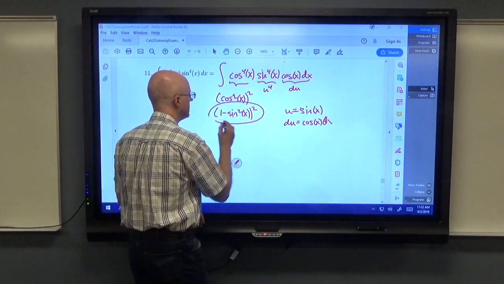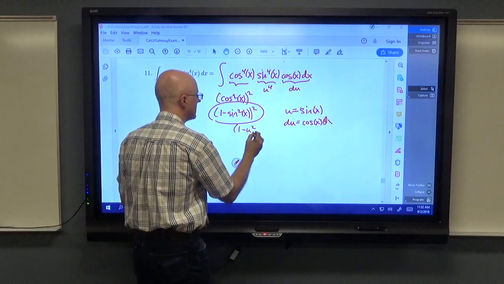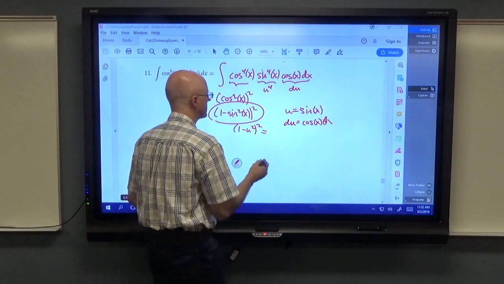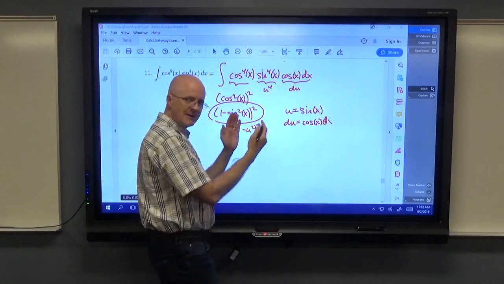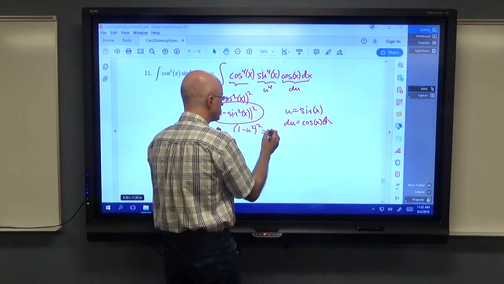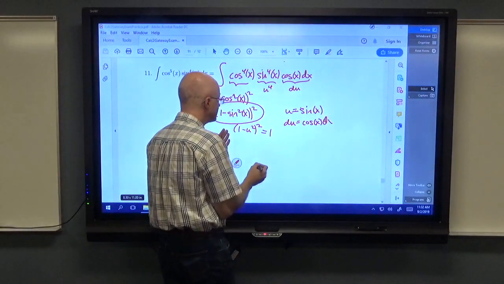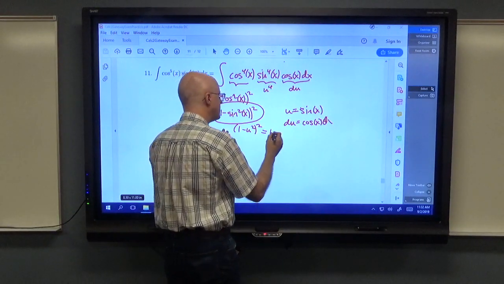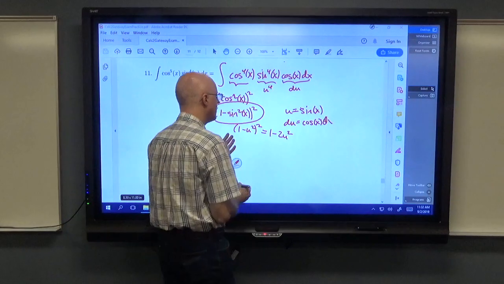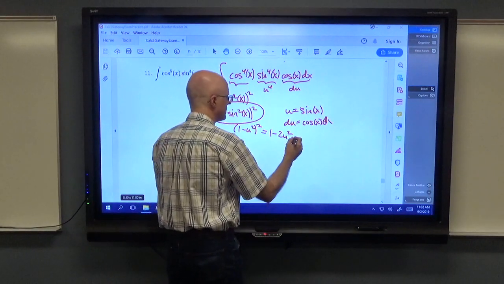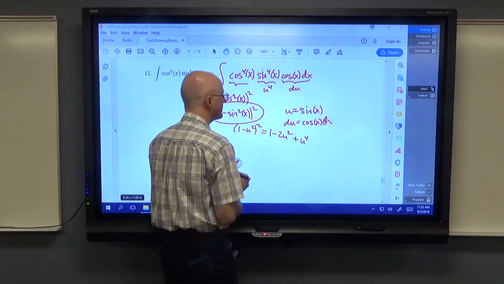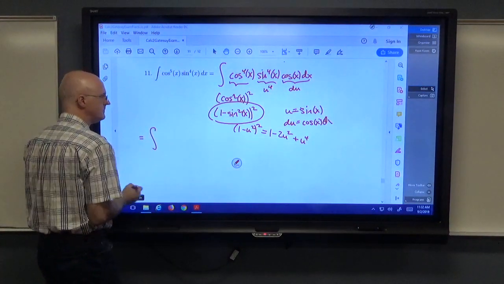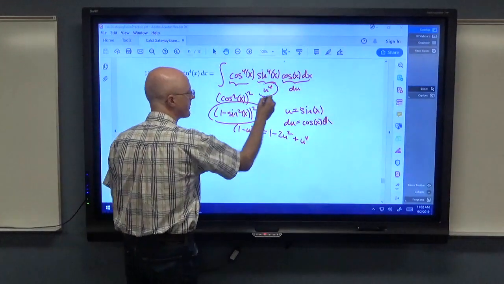This whole thing is 1 minus u squared quantity squared, which I will go ahead and multiply out here. This is just algebra before doing my integral. This is 1 minus u squared times itself. I'd have to FOIL. First times first will be 1 times 1, which is 1. Outside times outside and inside times inside are both negative u squared. Combine them, I get negative 2u squared. Last times last is negative u squared times itself is positive u to the fourth. Don't forget to multiply by u to the fourth. Write that u to the fourth right there.